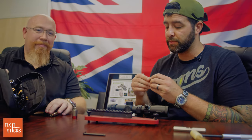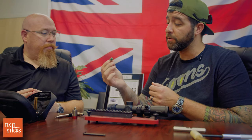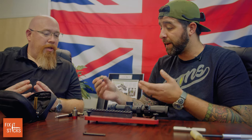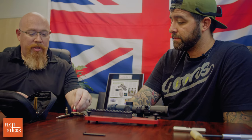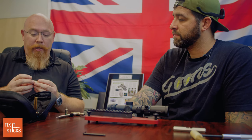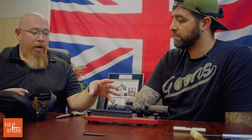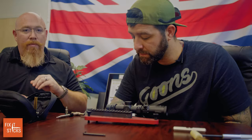Fix-It Sticks are beautiful kits of compact tools for gunsmithing, field maintenance, and more. Their torque limiter heads are the most attractive part of the kits. They have a variety of torque limiters — some are dedicated to a set poundage, like 65 inch-pounds. Other kits have a more universal torque limiter that's more versatile. This allows us to do the base screws torqued to Leupold's spec, and also the top screws, so the optic is properly set per the manufacturer for optimal performance.